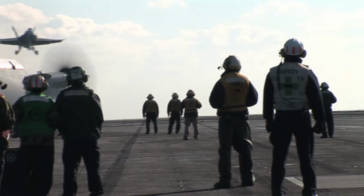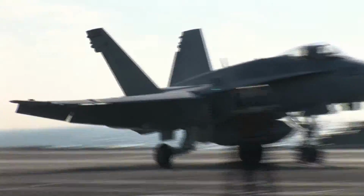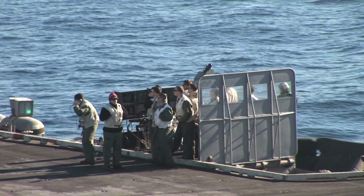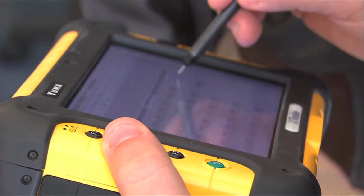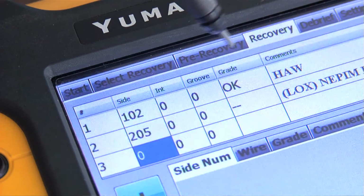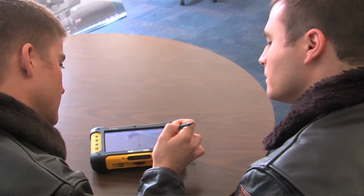We stand on the back of the aircraft carrier and observe incoming aircraft as they land, making sure they're within tolerances. And it's an extremely hostile environment for a computing device, which has been a big challenge for us. There was a little bit of cultural resistance at first to having something electronic like that on the deck. So we put it on a handheld and we actually put it in the hands of a landing signal officer. They were not only able to grade the landings faster, they were able to take that tool and show it to the pilots in a way that they hadn't been able to before.